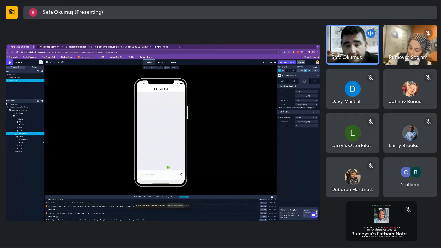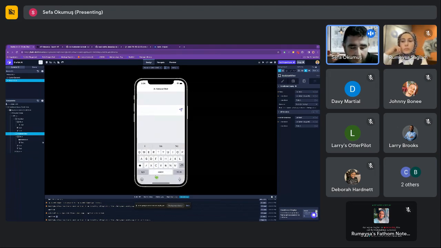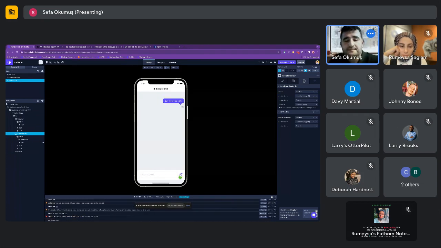So there you go. We have got our builder and our list, and everything is rendered like this. And we can tell, oh, there's a styling error. Hello, can you tell me a joke again? There you go.